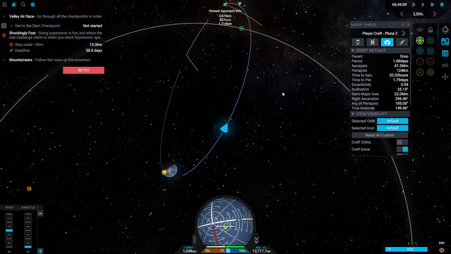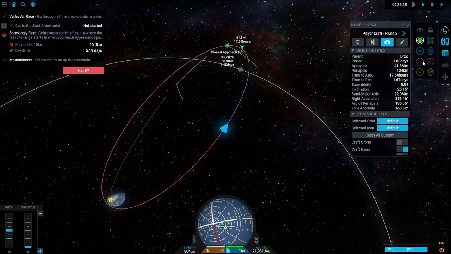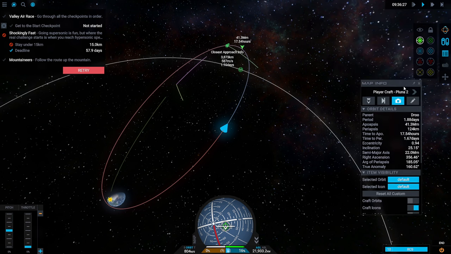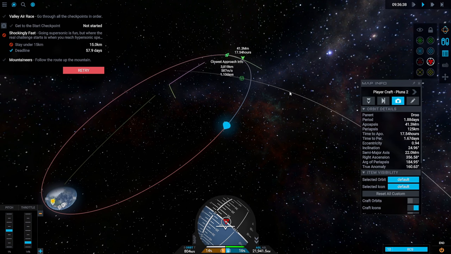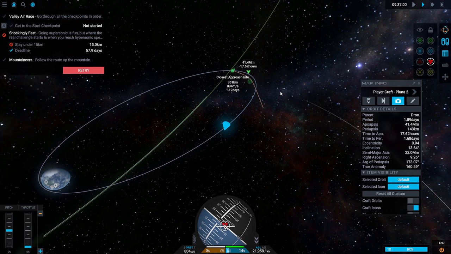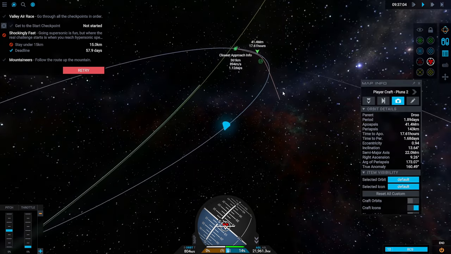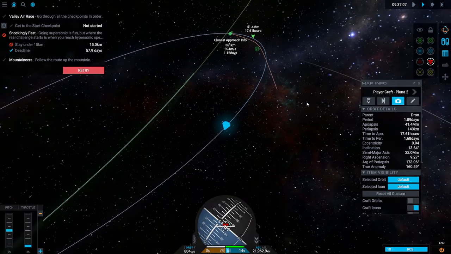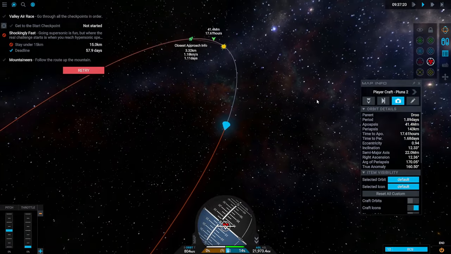Let's get a closer look at Luna, as it turns out. So, RCS is still on. Which one of you is the one I want? Okay, that's the way to go. Maybe we can impact Luna. Luna impactor, sort of like Ranger. Maybe that's good enough. There we go. Luna impactor. Just barely.